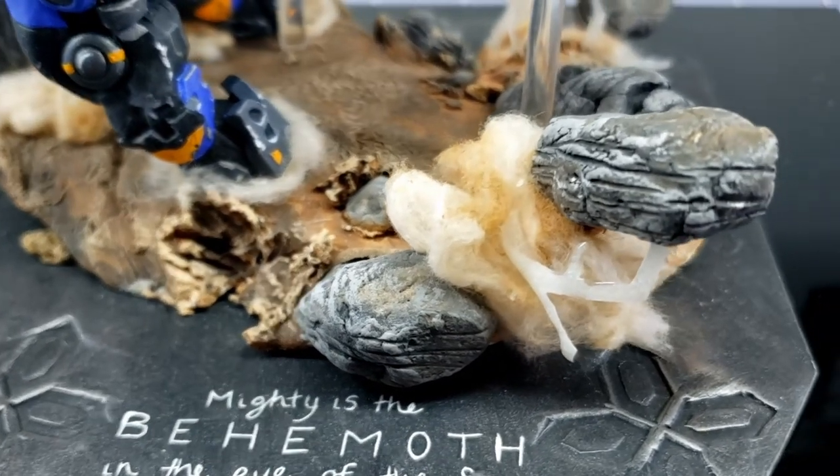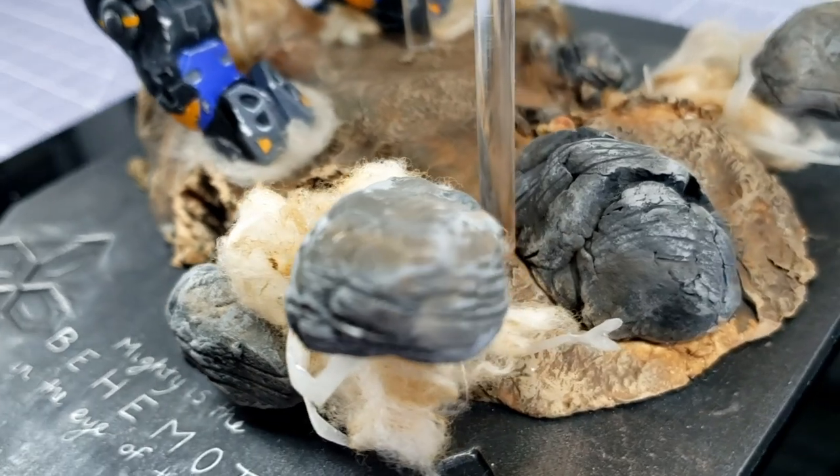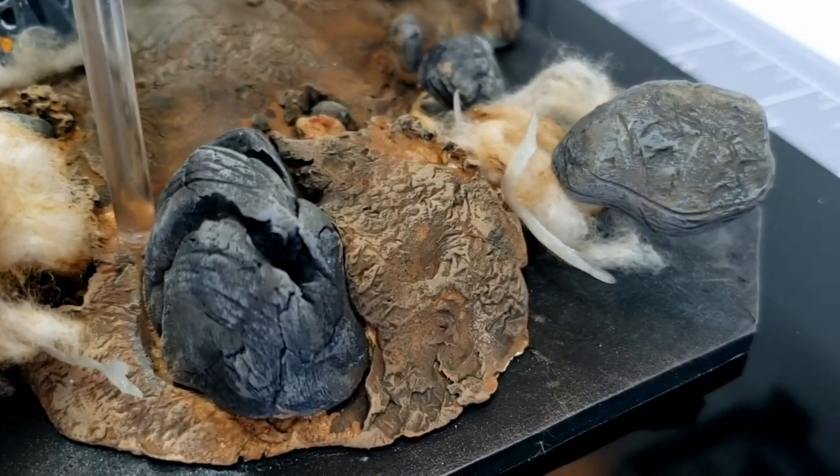Thank you all so much for sticking with me all the way to the end. This was a long one. Don't worry, I'm not gonna make all the behemoth jokes about it being big or gargantuan again. I really hope you enjoyed watching this as much as I loved making this. This was my biggest sculpt ever, and I really learned a lot.